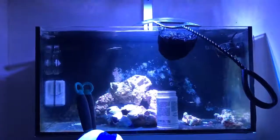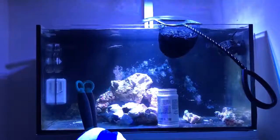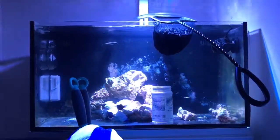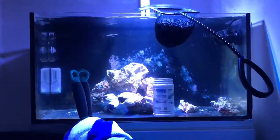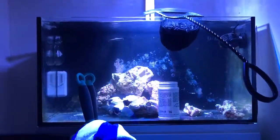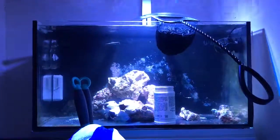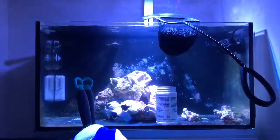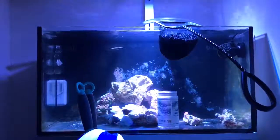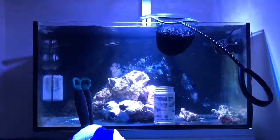And then all of a sudden, one day, I turned on the lights and looked at the tank, and he was covered, and he was freaking out, swimming all over the tank, and he died that day, out of nowhere. And then I fed the sailfin tang over and over again, and he was ick free. I never medicated the tank. I never did anything but feed him a ton of food. Then I got a blue tang about a month later, and put them both in there, fed them a ton of food, and I never saw ick again. So I guess if their immune system is strong enough, they can just keep fighting off that ick and never get it.